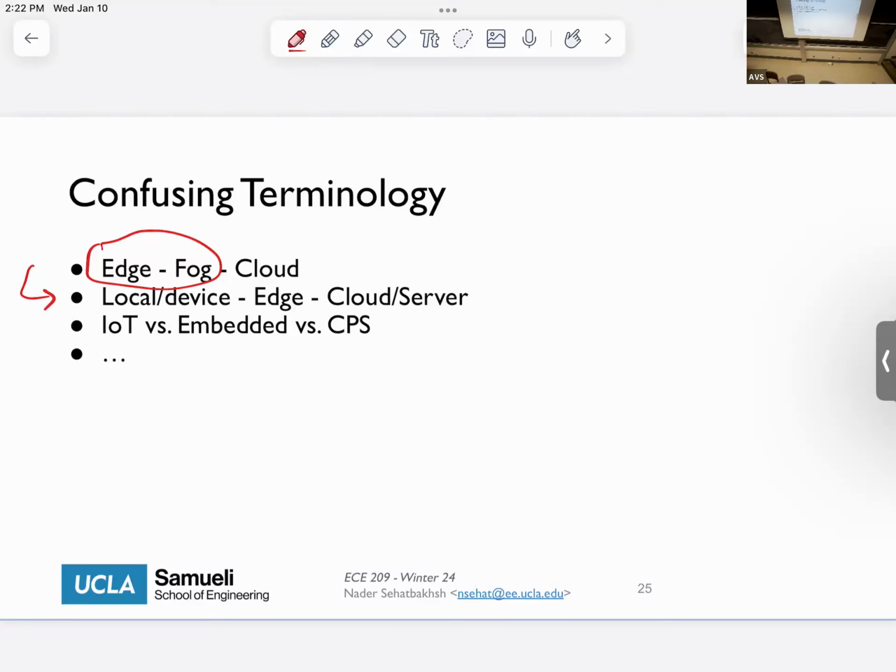Another term that you might be confused by is IoT versus embedded systems versus cyber physical systems. Versus, if I want to add one more, smart devices. In general, they're really the same thing, at least these days. With IoT, you might argue that there is implicitly some notion of connectivity, versus embedded, which is more of an umbrella term for different types of devices. And cyber physical system, or CPS, is when there is some form of physical activity involved. So there's some form of actuation or sensing that interacts with the physical world.